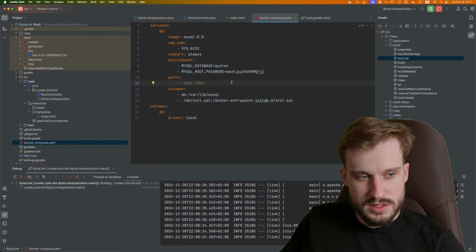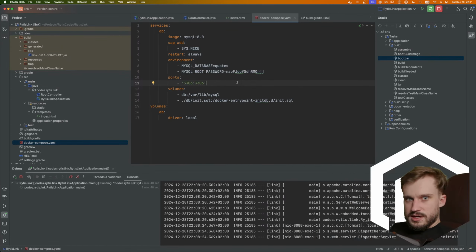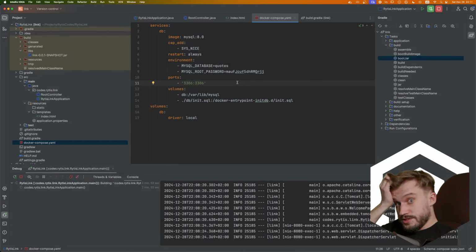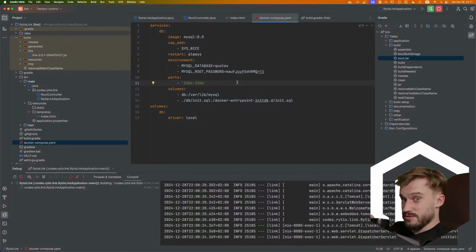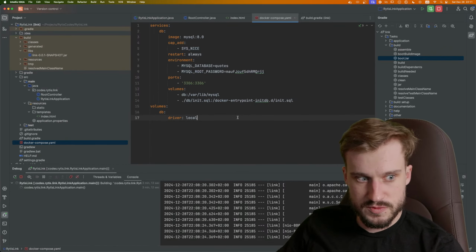We can continue. Test containers for the database, we got in the chat. Yeah, we are going to use test containers soon. I'm not doing TDD right now because that's gonna take a long time. I don't think that's very interesting to watch. So let's just get back to it. Don't worry about that.